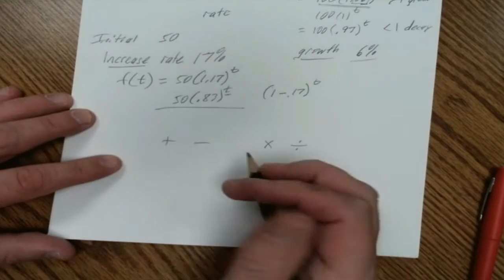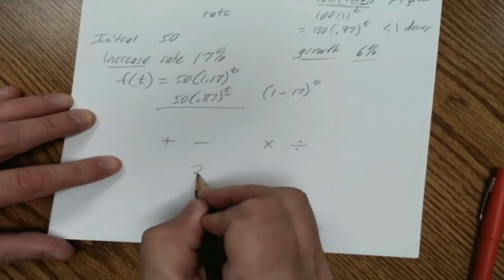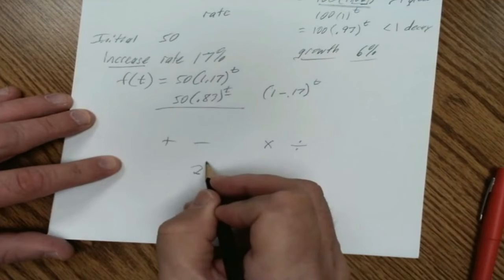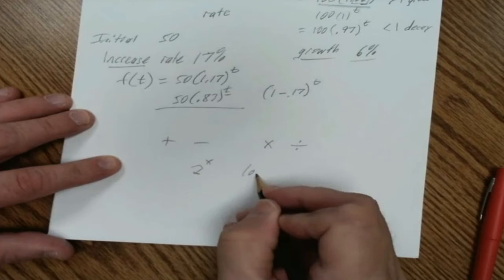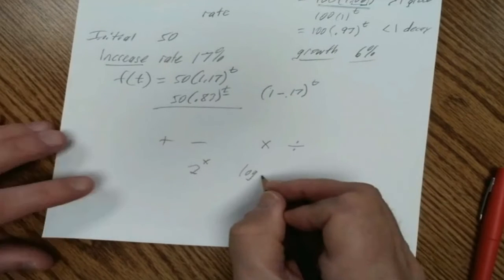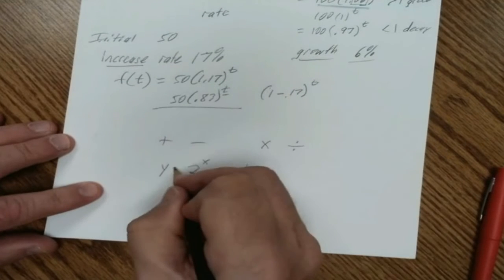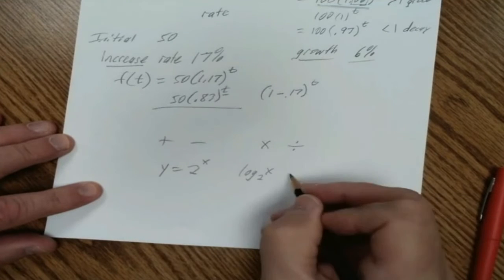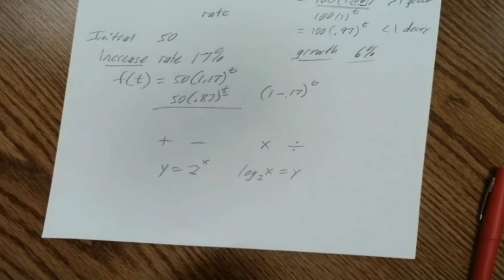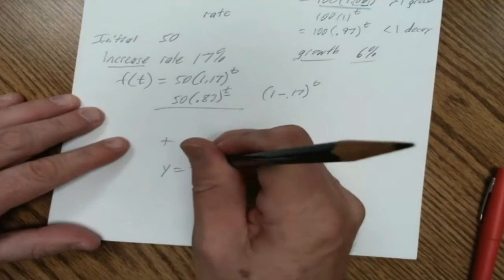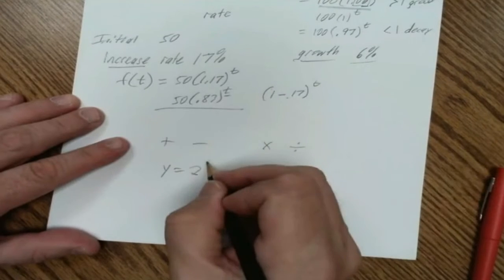Well, logarithms are actually the opposite of exponential, right? So if we have exponential, the logarithm is what cancels that out. If we have y equals 2 to the x, then log base 2 of x equals y. These will cancel each other out. I'm sorry, that's for the inverse of that one, but yeah, we'll get to that. We're going to do some examples. But logarithm is the opposite of exponential. It's how we undo an exponential. So let's get a little bit into that.